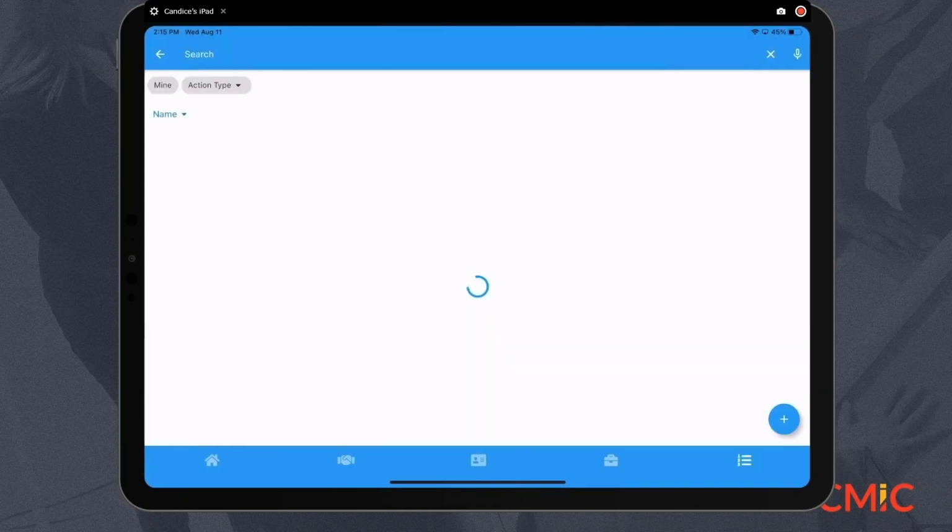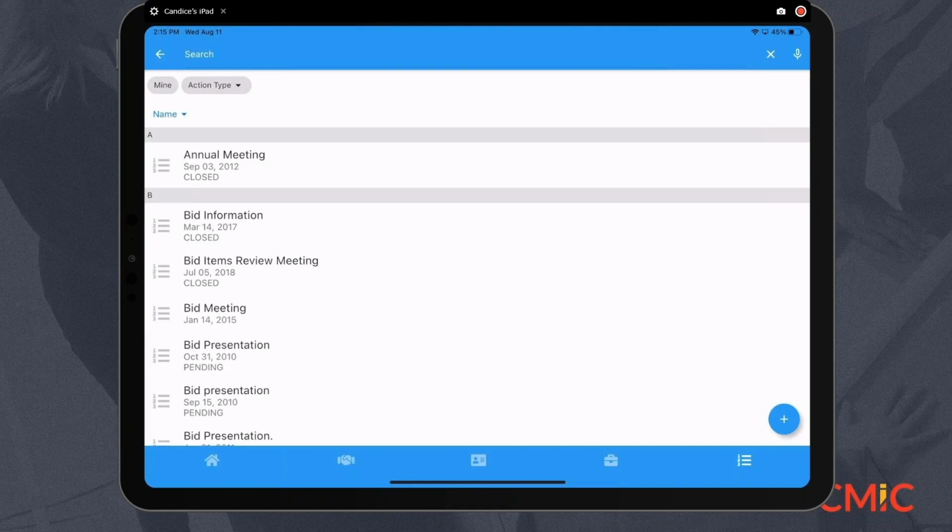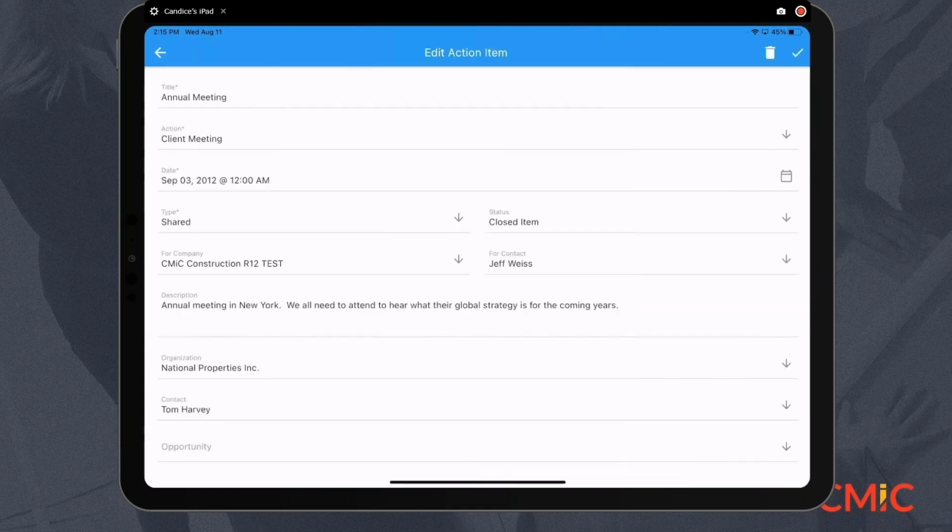When it comes to reviewing an action item, all the details on the action item are an exact match to what we have on the desktop. As you navigate through the app, you'll see that for some of the fields, on the desktop we may have a lot more real estate, but since this is a mobile experience, we do have a more concise experience within the mobile app. So not every single field would be available for your opportunity. It would just be the main fields that are needed to save the record and some additional fields that we feel like users would want to capture that standard information on.